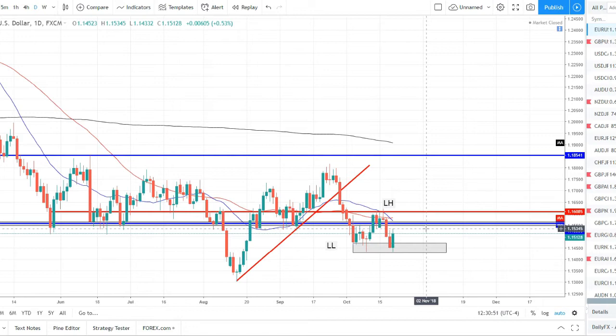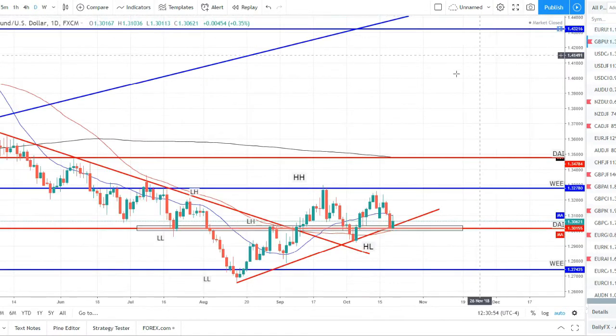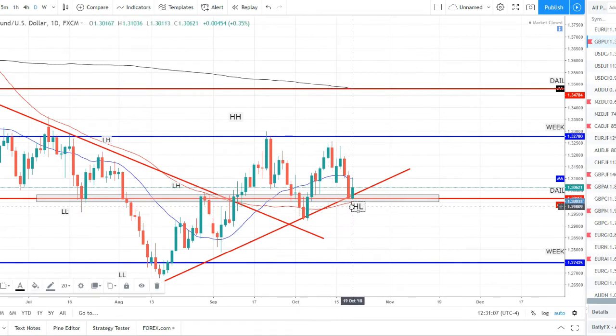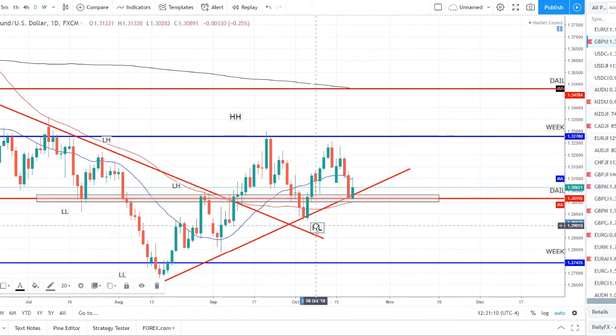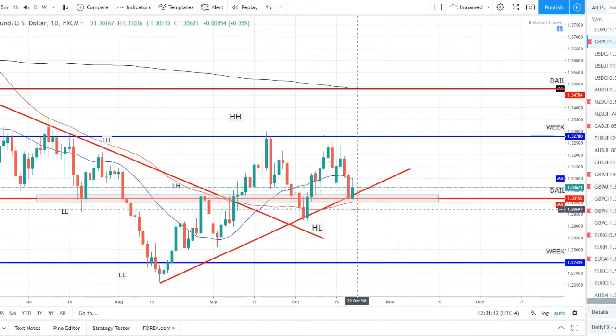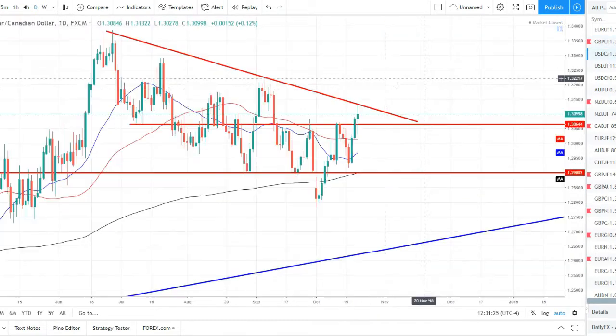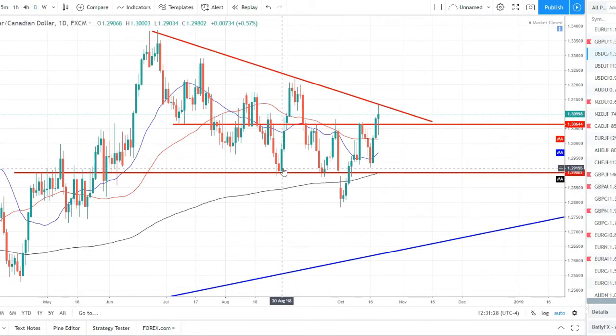The pound is still respecting our structure and the trend. Set this higher high, pulled back for this higher low, came back up, didn't break this higher high, just retested it, pulled back — didn't even quite test this higher low. If price bounces here that'll be a new higher low forming. We're on a very strong support level on the 50 SMA, so we want to keep an eye on this pair — could be a long opportunity to try to catch this next wave higher up to retest this higher high on the weekly level, or potentially break it and finally get that move higher.